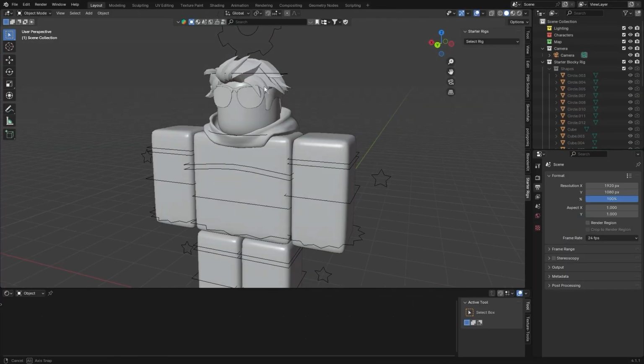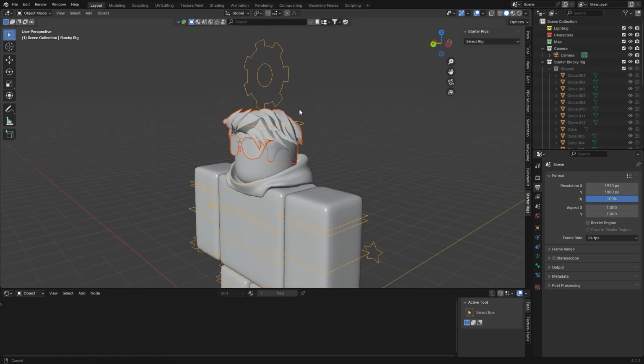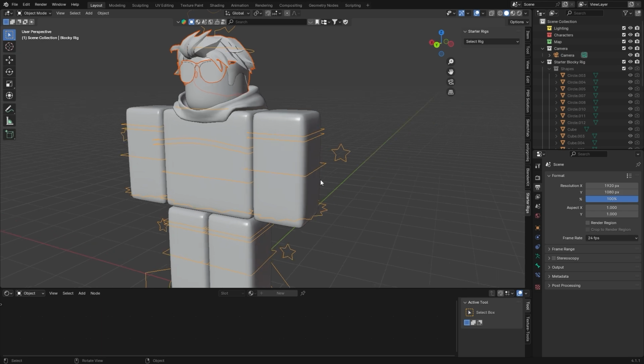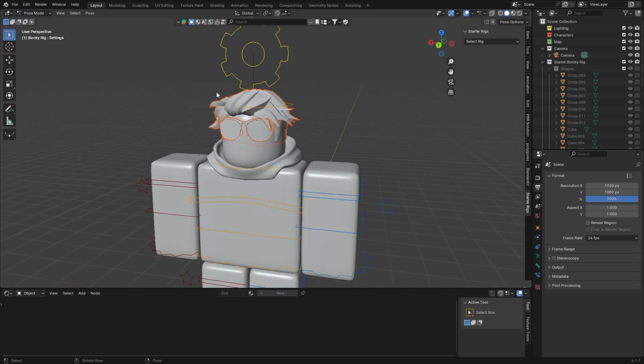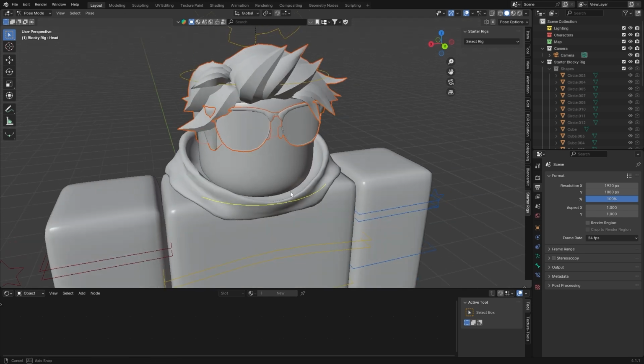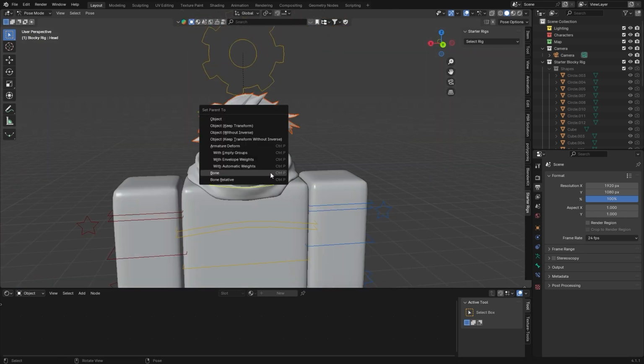Next we're going to attach all of our accessories to the rig. I'm going to select both of my head accessories here by holding down shift and selecting the other one. Then I'm going to shift click on the settings cog of my rig, or just any of the bones of the rig. Make sure it's the last thing you select, so then you can go into pose mode, select the bone you want to attach it to. So in this situation I want to attach it to the head bone right here, the neck, and I'll do control P and then bone.